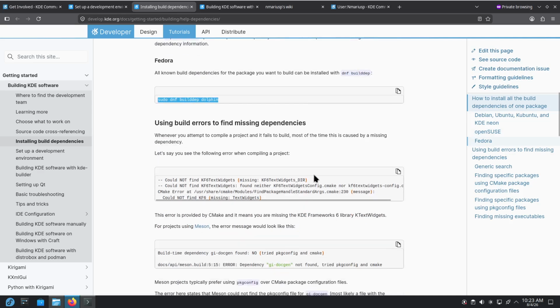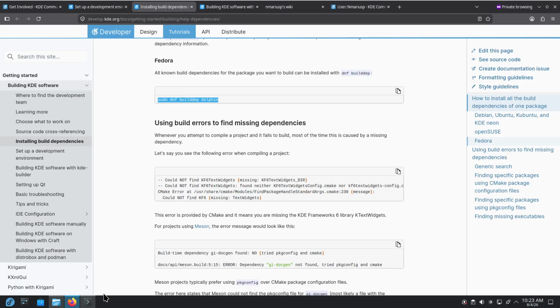If the CMake configure step fails, you can look at the actual text of the failure, because kde-builder will save all of the output of the CMake configure command to a text file and tell you the path of that log text file.